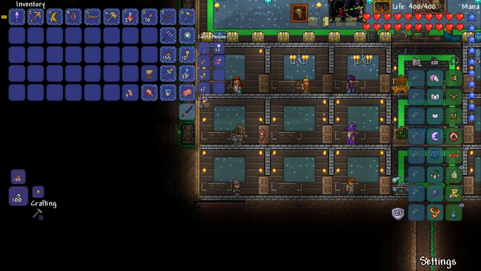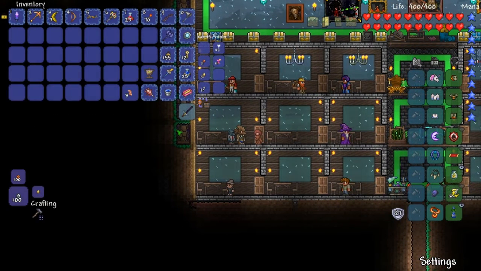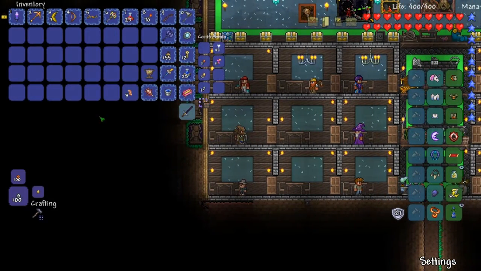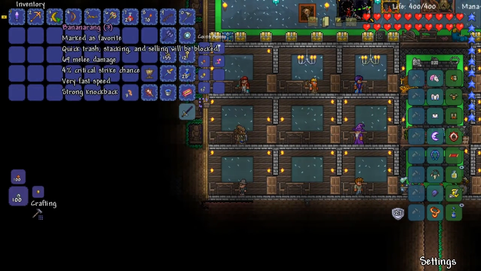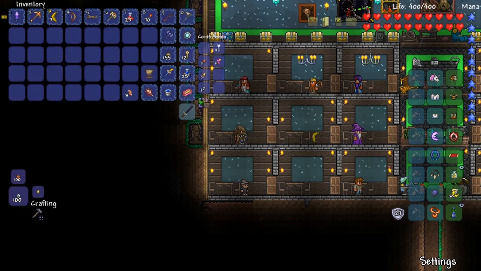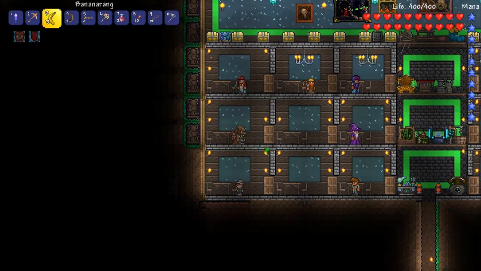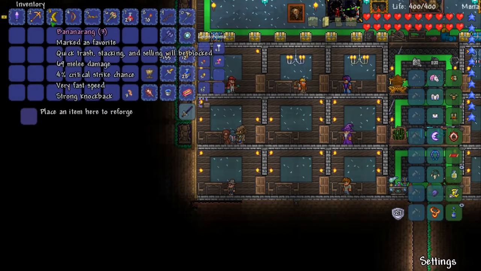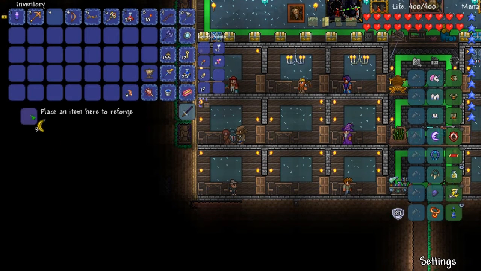But also, guys, I was fighting. A blood moon started, okay? And I was killing a clown, and when I killed it, I got banana rangs. And this is pretty much what they are. They're just 3 boomerangs that just keep coming back to you, and they do 69 damage, which is amazing, okay? So I want to reforge those 2 so that they can do, like, maybe 70.